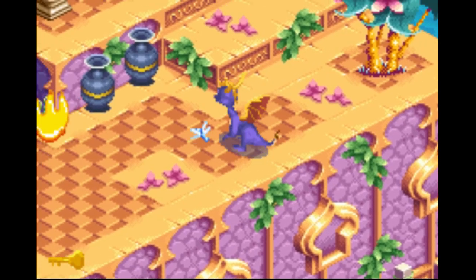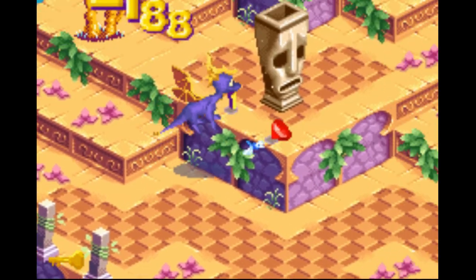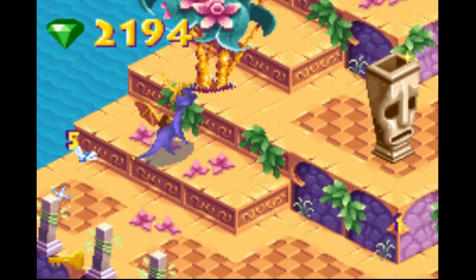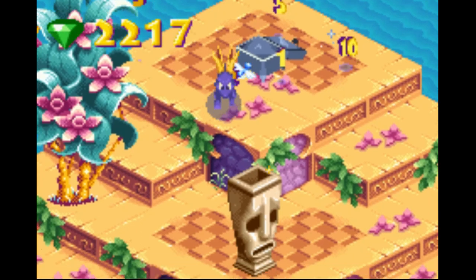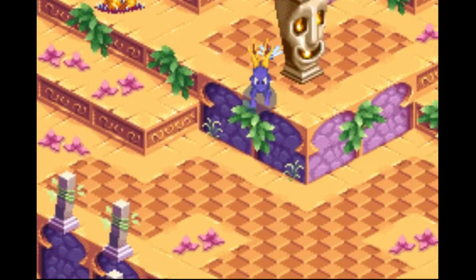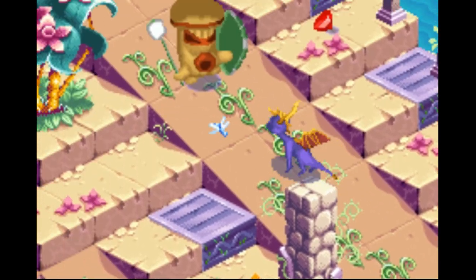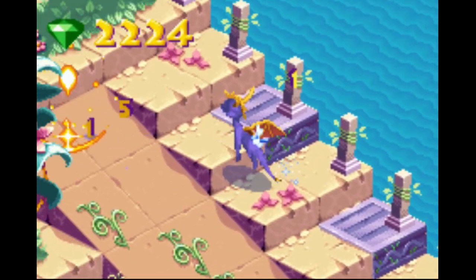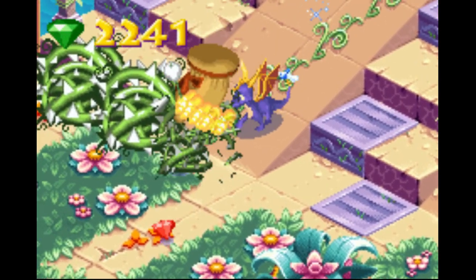Twinkle, twinkle, twinkle, little star. How I hate catching dragonflies or fireflies. Hey, look, the chest. We actually had the key before we got to the chest, which is something that very rarely happens in Spyro games. Oh, Mr. Tiki Boy over here trying to do some good damage to us.